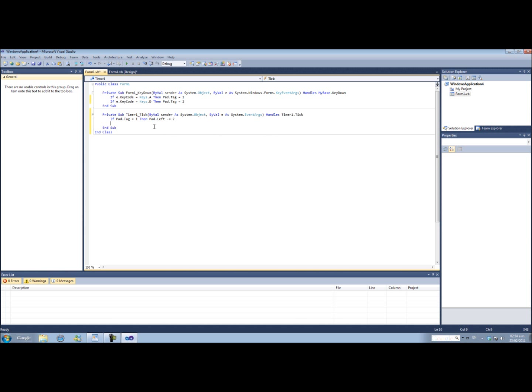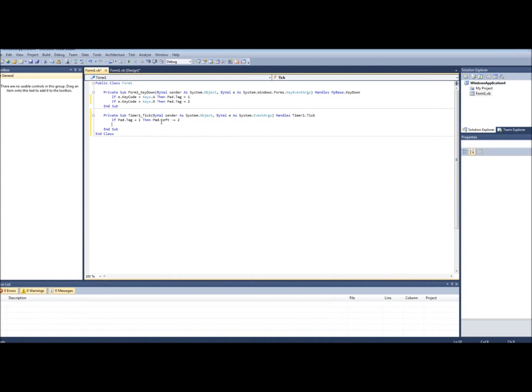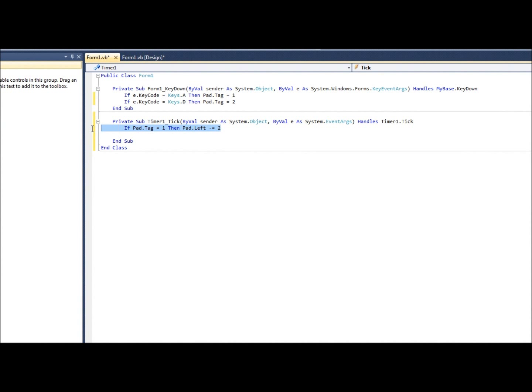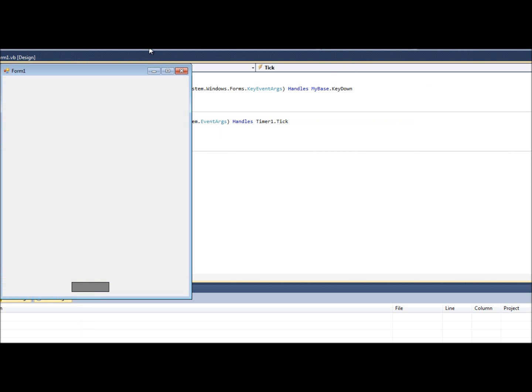So now when you press the A key, the tag will be 1, and if the tag is 1, then the path will go left. When it is 2, it needs to go to the right, and when you press play, it goes to the left and to the right, and it is way smoother and nicer to look at.